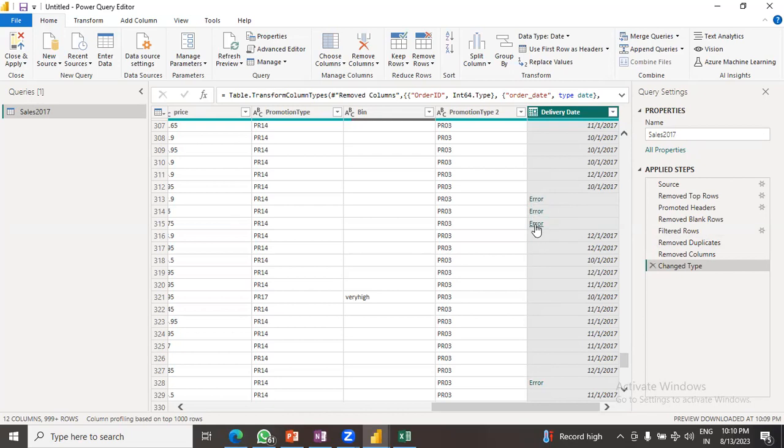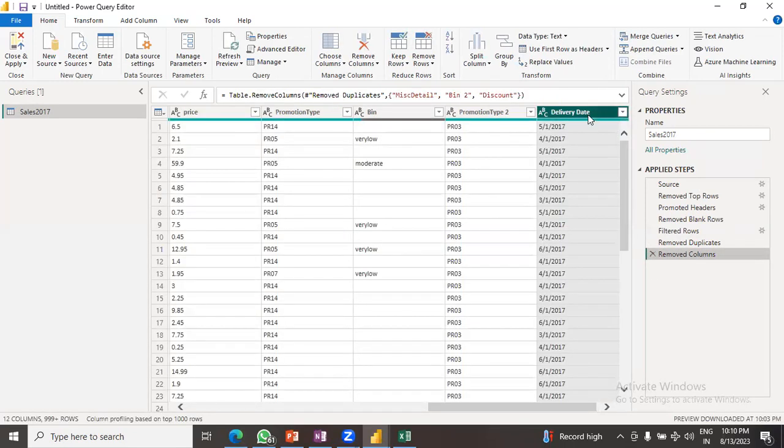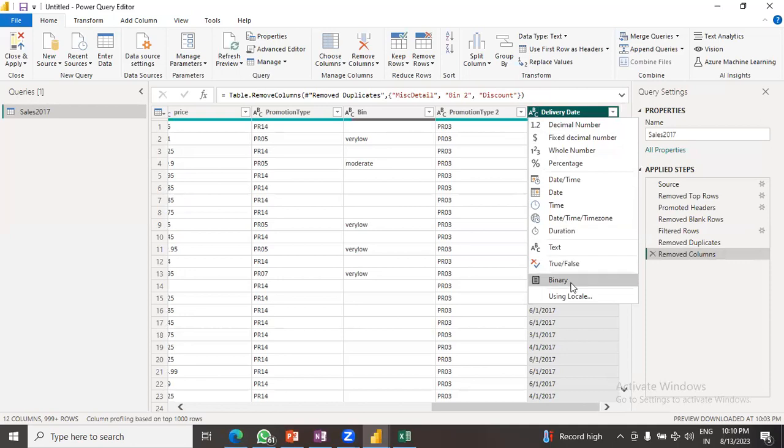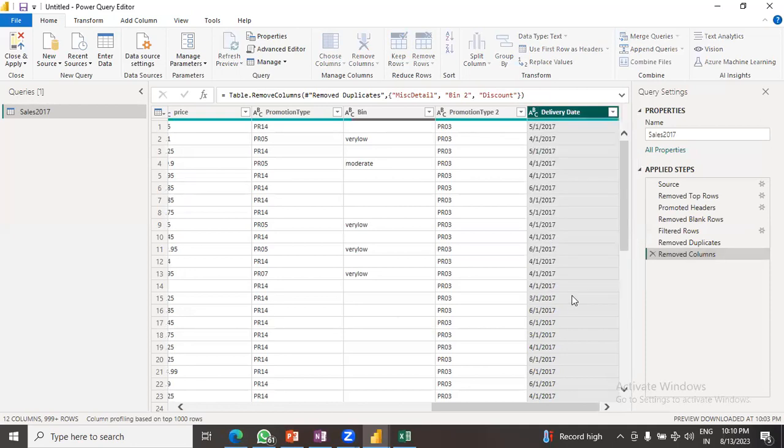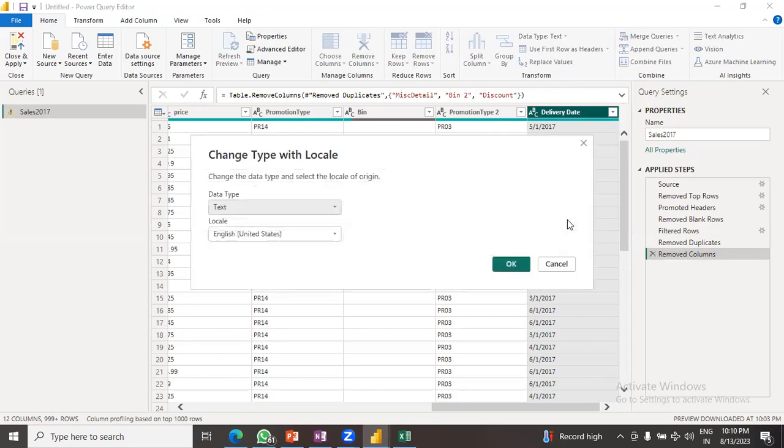So in this particular scenario, instead of doing this for this particular delivery date, what we can do is go here and use Locale.